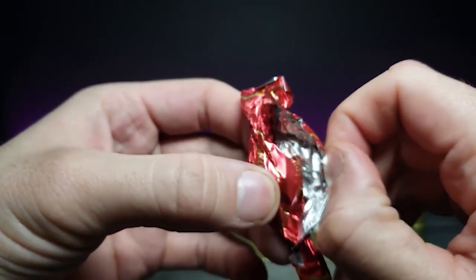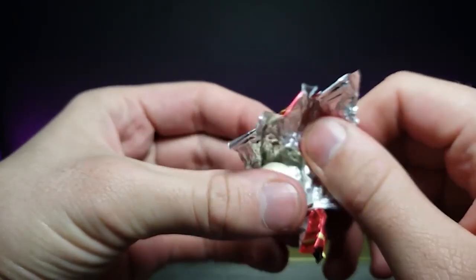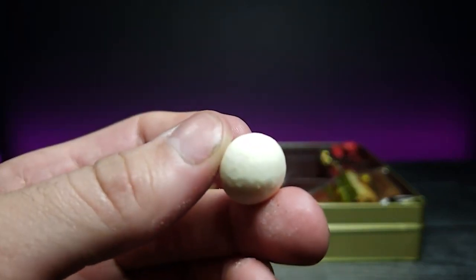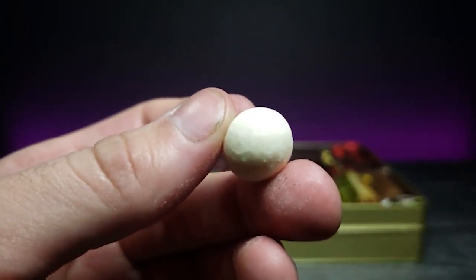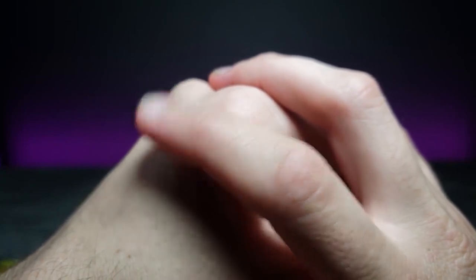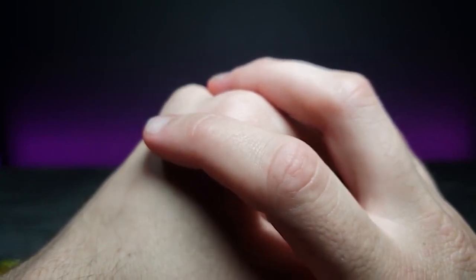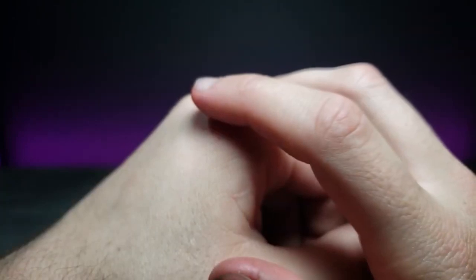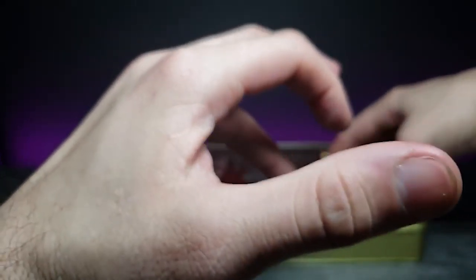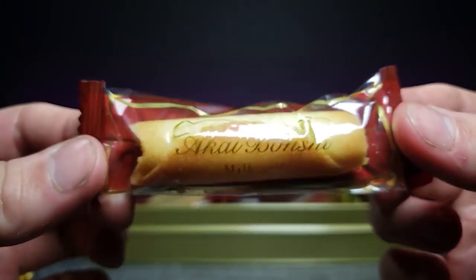And this guy, I believe this one's just like a solid white chocolate ball with a little bit of bourbon flavoring. Let's go ahead and zoom in on that. There we go. Let's go ahead and try this out. You know, it's been a while since I tried those, but I'm going to be honest, I'm not the biggest fan of the bourbon one anymore. Green apple one is okay. Maybe I'm getting more critical the more sweets that I try.